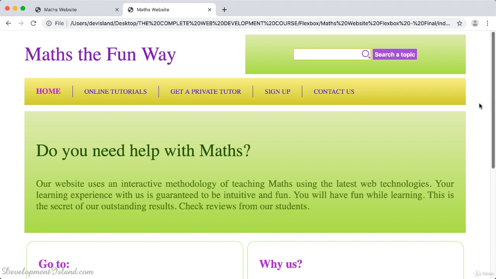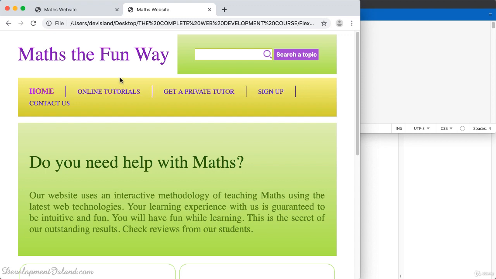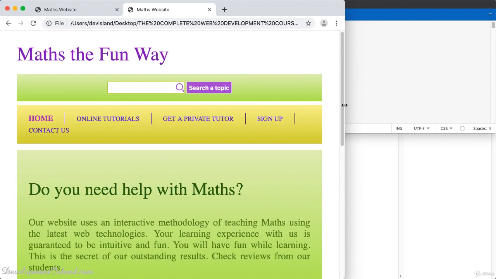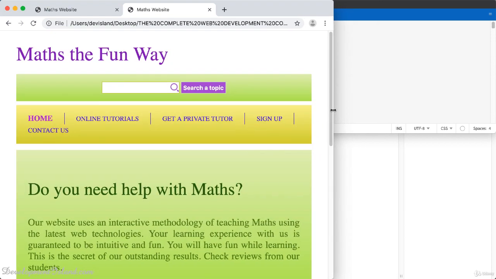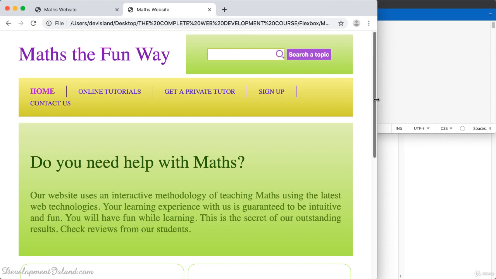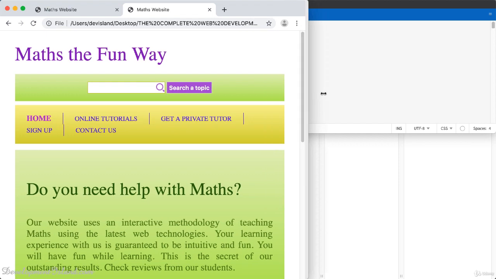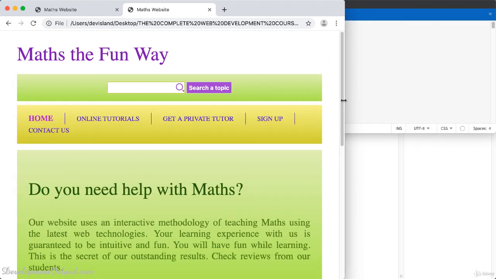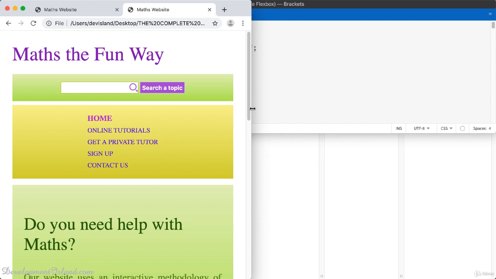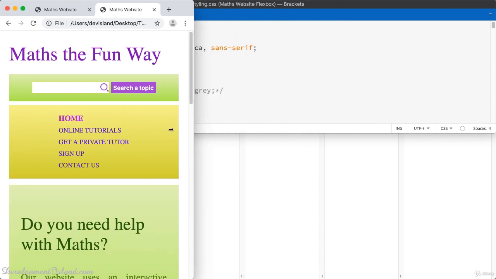So if I reduce the width of the container or the browser, then I can see that the top section of the website is going to respond at some point by wrapping the search box into a new line like this. And you can also see that the content of the Flexbox is centered horizontally and vertically inside the box. Also, if you look at the menu, at some point, when the screen becomes too small, it's going to change its direction to a vertical direction and it's going to lose all these borders between menu items.